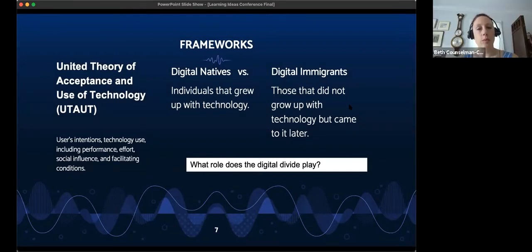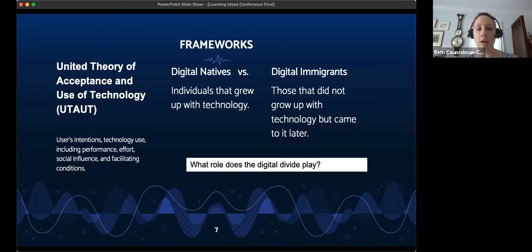So one thing we did want to address, regardless of these constructs of digital natives versus digital immigrants, is that there is, and the pandemic really highlighted this, a digital divide. If you think about faculty in your departments or within your place of employment, there are typically folks who love technology, are excited about it, want to try new things. And then there are folks who may have been there a while, are used to and comfortable with the way they've done things, and find it very intimidating and overwhelming.